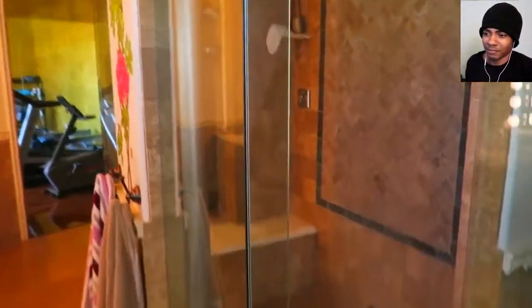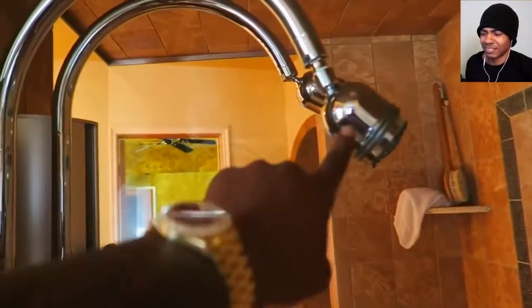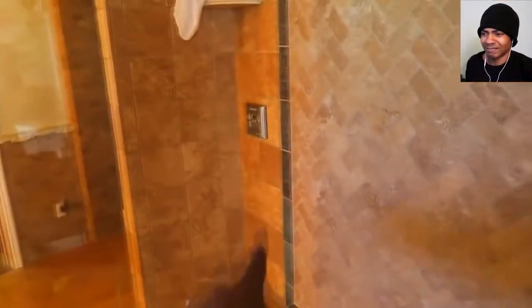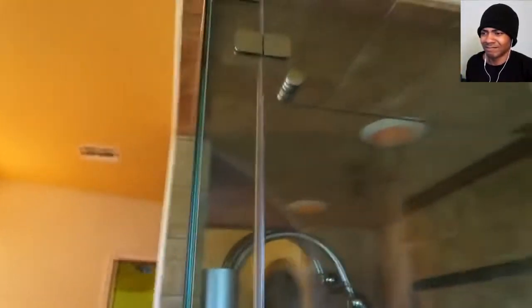Oh, the bag fills up from the wall, the ceiling. Video, we have a six head. Seven, that's crazy. One, two, three, four, five, six, seven. Seven head shower with a bench and a sauna. Oh my God, with a vent. Close that vent for that sauna to work. Oh yeah, it's legit.